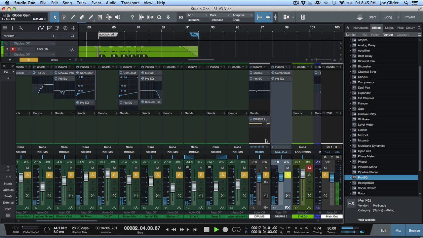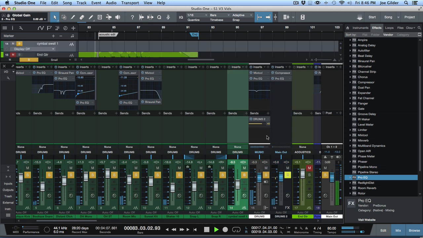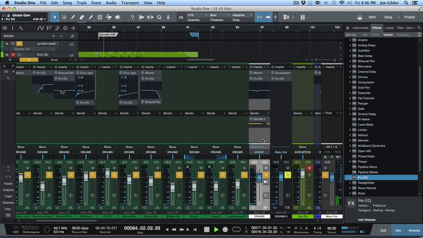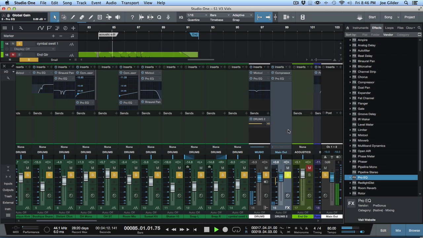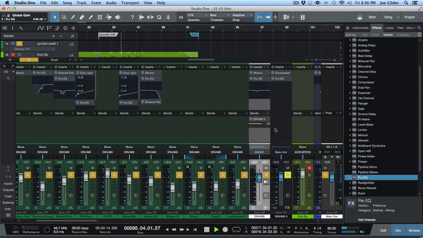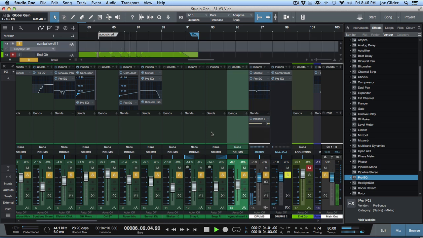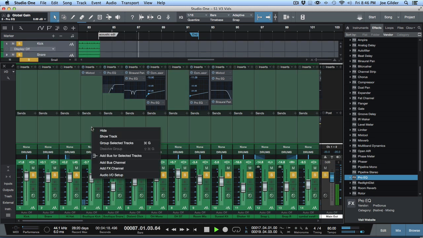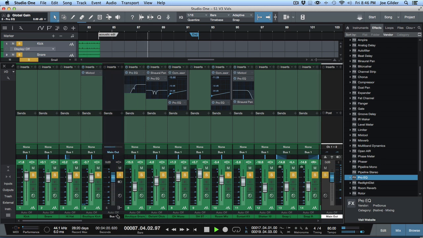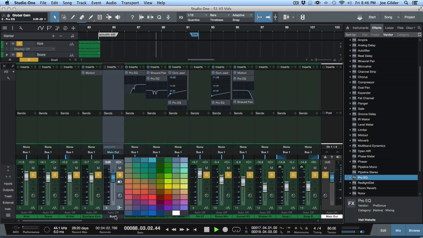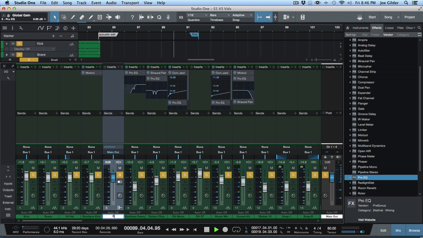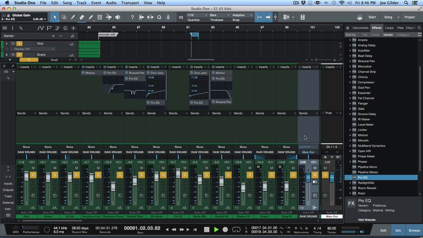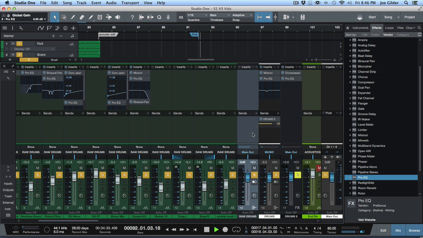So one of the things is to simply have all your drums going through one bus, and then route that bus to another bus. So let's, for example, take all my drums here. I showed you how to create buses in the last video. Add a bus for selected tracks, and we'll call this, actually I'm just thinking of this now in this video. I've not done this before, but it sounds like a great idea. Call this raw drums, okay? So we've got all the drum tracks going to a raw drums bus.